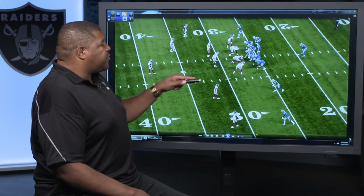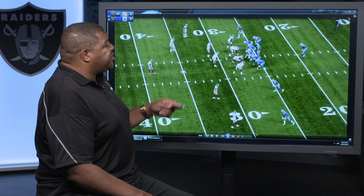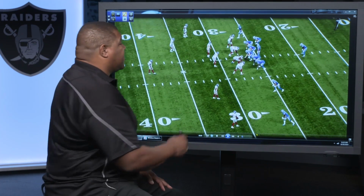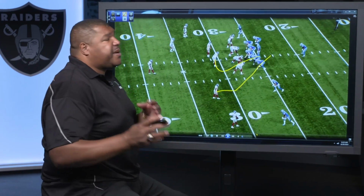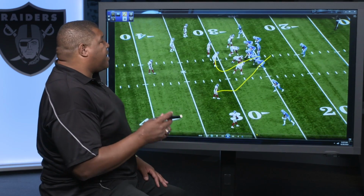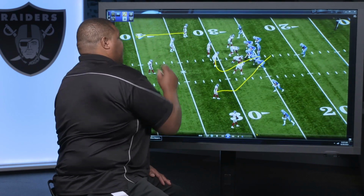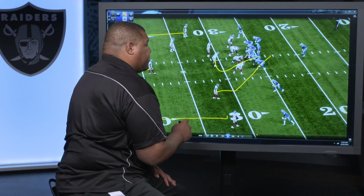In the second half right here on the 27-yard line, they're going to come out and they're going to have play action. Now, the New York Giants decide to bring a zone blitz. They're going to bring this linebacker here and this corner here, reminiscent of what Paul Gunther does with our defense, because they have the exact same blitz. With that being said, you're going to have to play thirds, deep thirds, by the safeties and the corners. Can't let anything behind you.